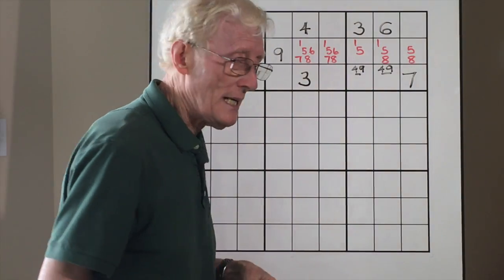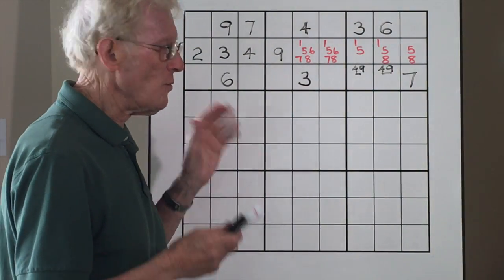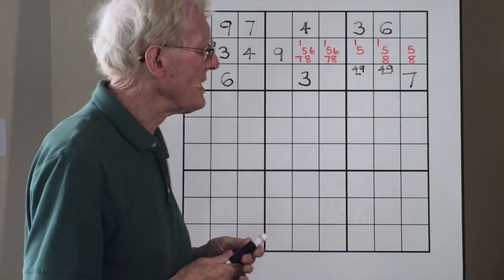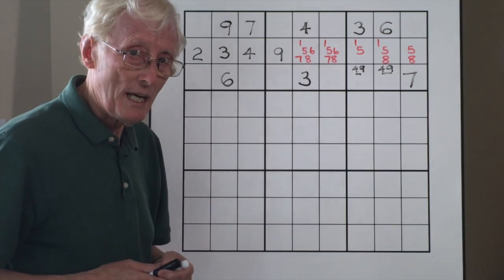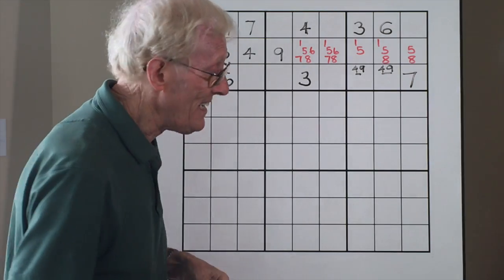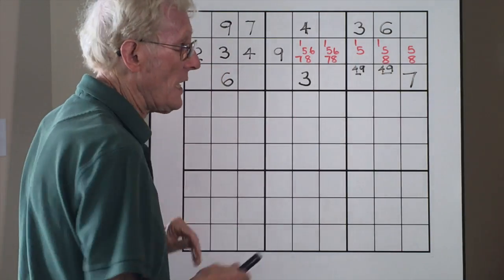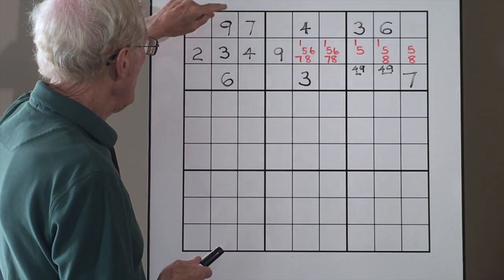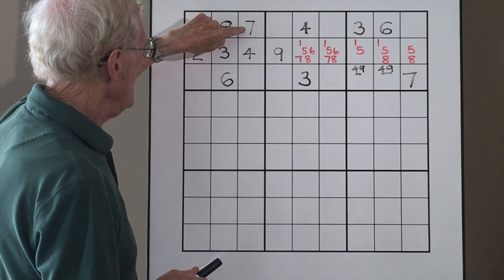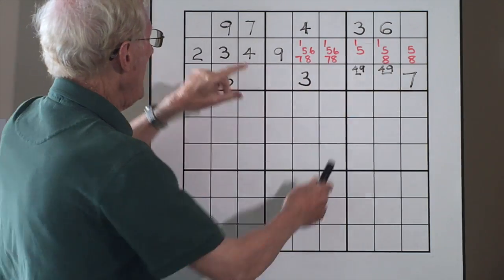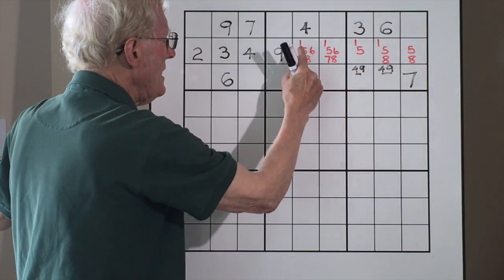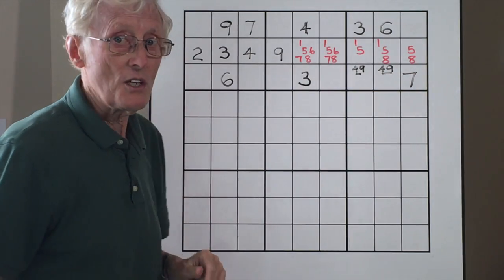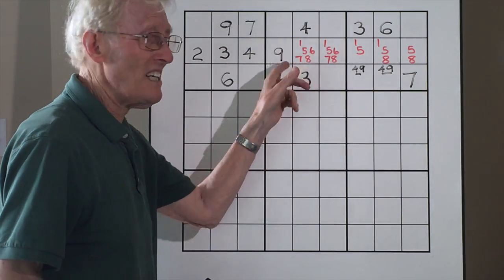Here I have a part of a puzzle that I had done and I noticed it and I thought, well, I should share this with my players. This is something similar to what we had in our last tutorial in that, if you look there, the first thing I look for is something like this. We have a six and a seven and we have a six and a seven. And therefore, when you see that, you know that in here there's a six and a seven. You wouldn't have to put all these little numbers in.